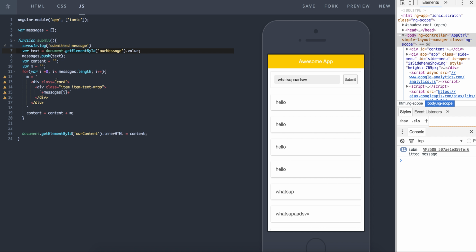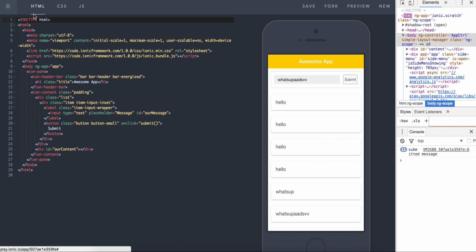So yeah, just to recap this whole thing, what we're doing here is we're grabbing the text from this input box. We're hitting submit. On the submit call, we're appending the new text onto the messages, and then we're re-rendering all the messages onto the screen using this for loop, which is basically just adding in a card with the message to the content for each message, and then we're putting it inside of the HTML at the content where the div sits. Okay.